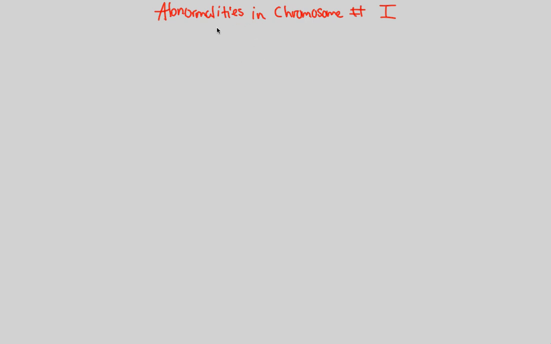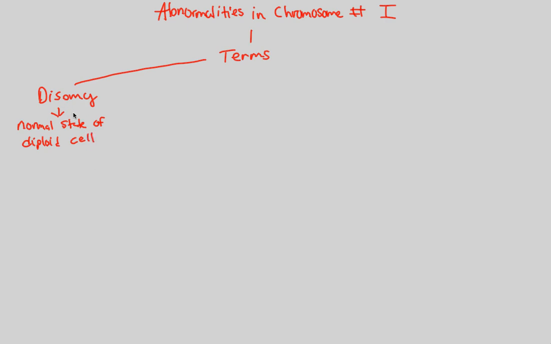So this first flowchart on abnormalities in chromosome number will be all about learning the terms associated with chromosomal number abnormalities. So let's look at the normal. In a normal chromosome number, what we have is something known as a disomy state. A disomy means that we have a normal state of diploid cells. This is just the normal way most cells are represented. And remember that diploid simply means 2n, 2 copies of each chromosome, normal state. Every single chromosome has 2 copies in this diploid cell. This is normal. Disomy is normal.